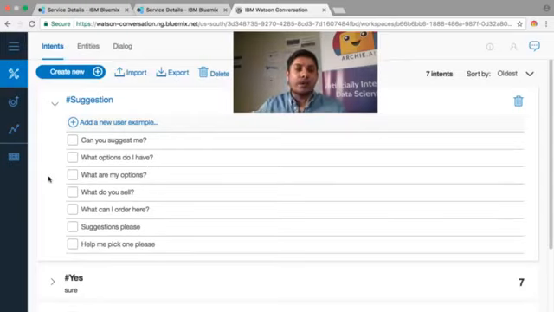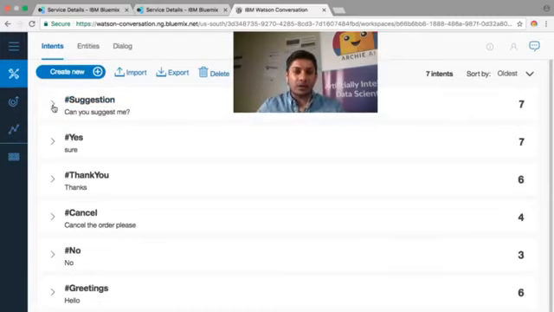I've given more examples so that Watson can classify and understand that any of these questions or questions relevant to this should fall under the suggestion intent. The more questions or examples you have, the easier it is for Watson to classify whether a question falls under that intent or not.